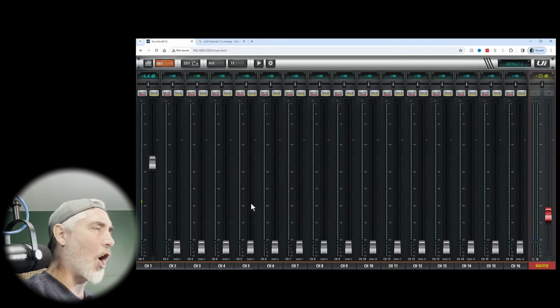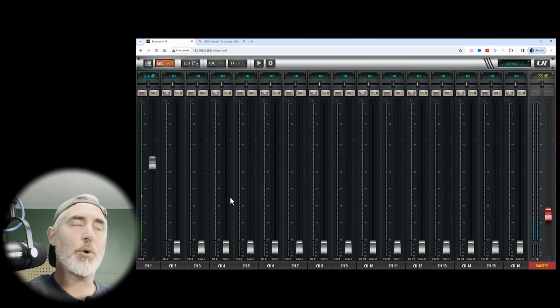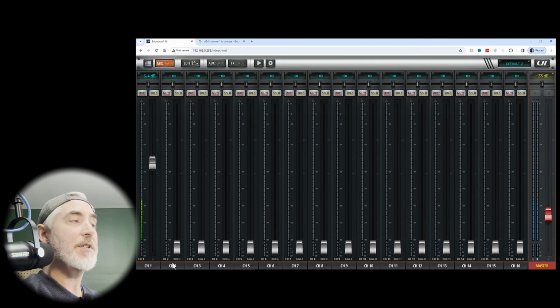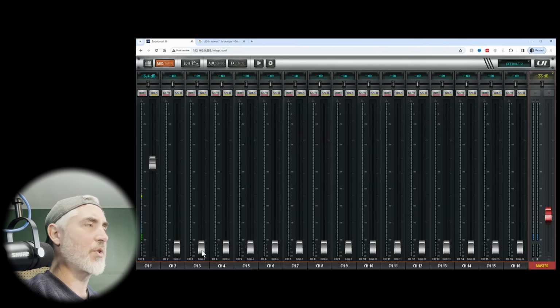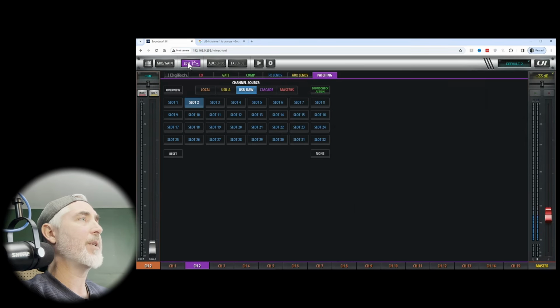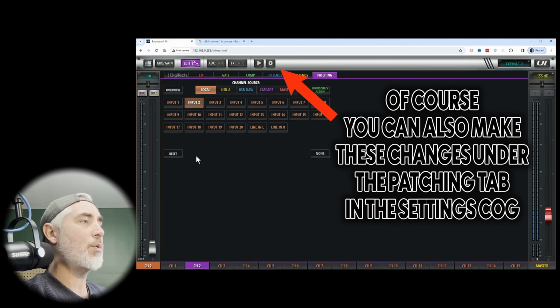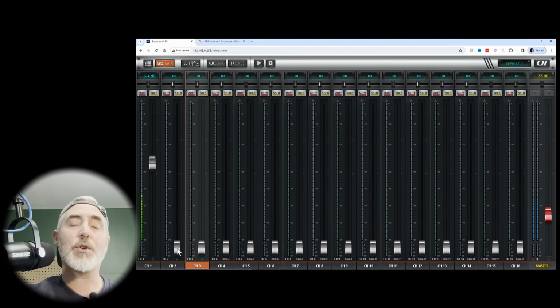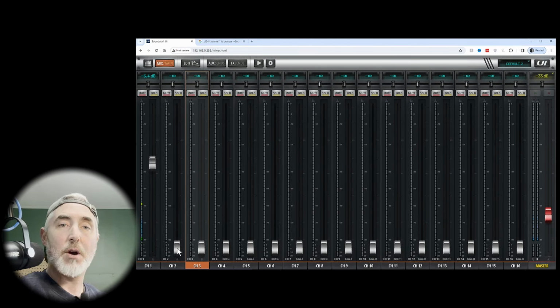So we have signal here coming in from our microphone, and the rest of our channels are set to returns from the software. Obviously, if you have more than one microphone or instrument that you want to use and send to your software, you just have to tell more channels where to look. So if I had another 2 microphones and I wanted them on channel strip 2 and 3, I would click on channel strip 2, click edit, local 2, then click down here on 3, local 3. And now if we look, the channel strips have lost their indicator for being DAW. They are now just the regular physical inputs on your mixer.